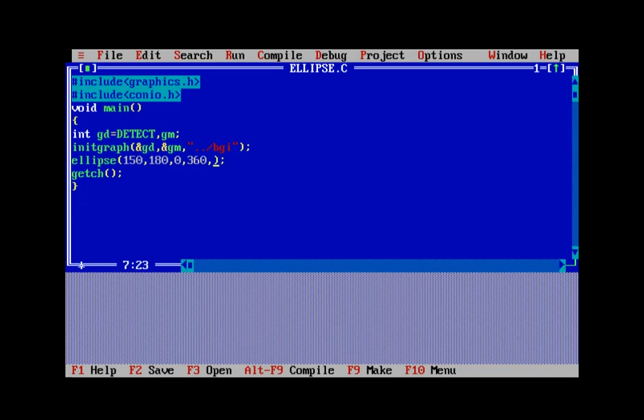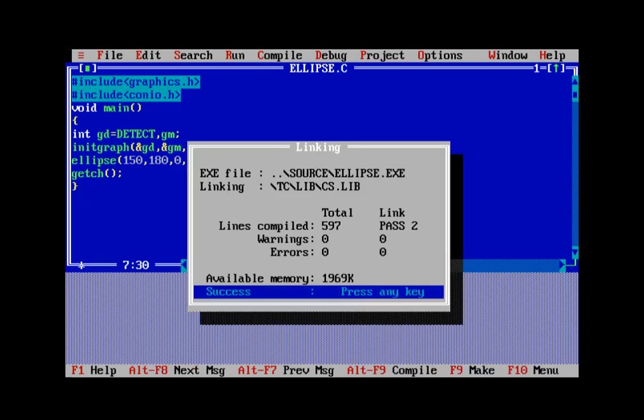For this case, let's make the x radius small, that is about 120 and 60. Now let's run it. First of all, compile, run it, and let's take a look at how it looks. It's almost an ellipse, isn't it? Here the x radius is more compared to the y radius.